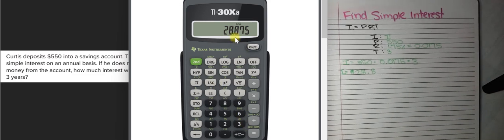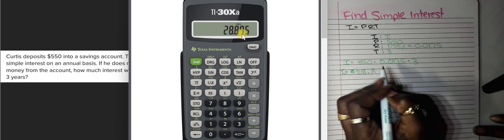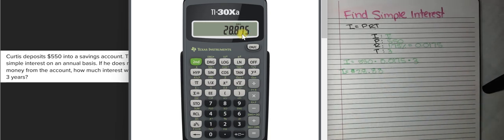So we see that we have three numbers to the right of the decimal. We only need two. So I'm going to look at the second number. It's a 7, but I need to look and see the third number, which is a 5. So remember, 4 less, let it rest. 5 or more, we're going to let it soar. So the 7 then becomes an 8. So the total interest that will be earned is going to be $28.88.